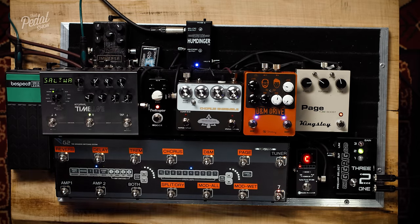Again, this is just the Marshall and the two rock on together. Again, we turn the page on. That's going to go to both amplifiers. We'll talk about gain in a minute, but a really interesting thing about that is the page is pushing that Marshall into quite heavy overdrive, but it's basically just tickling the two rock. Now we're going to turn the trem on. Because the humdinger is split after the gain pedals but before the trem, it is only going to be going to the two rock.